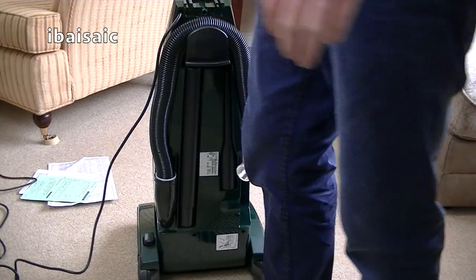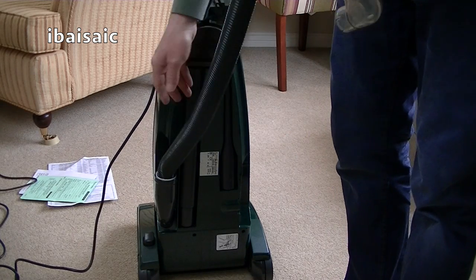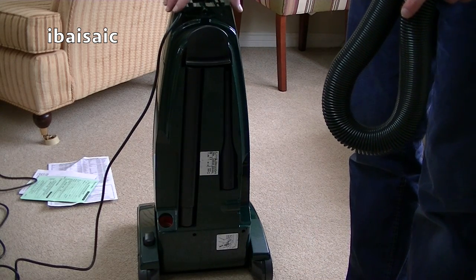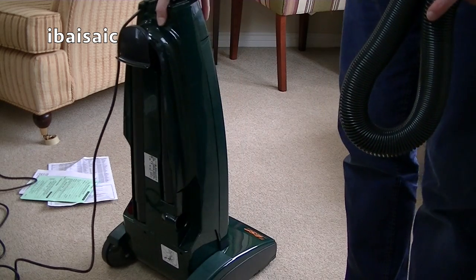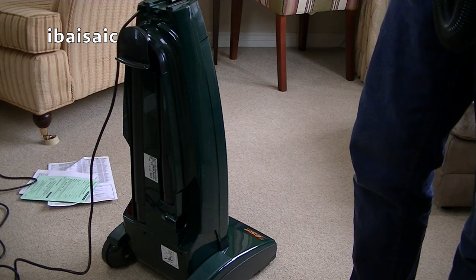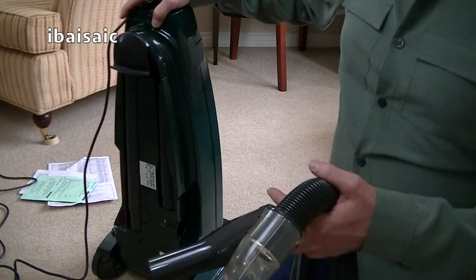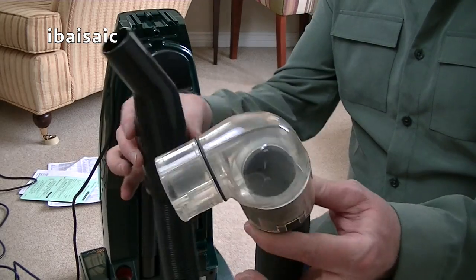I like the way — when Hoover introduced tools-attached tools, it was like an afterthought. All they did was just take an existing vacuum, like the Turbo Power and Turbo Master, and fit the tools on the side. At least when the Turbo Power 2s came along, they were designed to have the tools from the start, so they look more integrated. And that's what I like about this — the tools are certainly more integrated. Here's the hose; it's not actually attached for some reason.